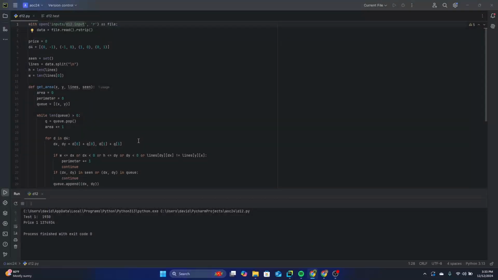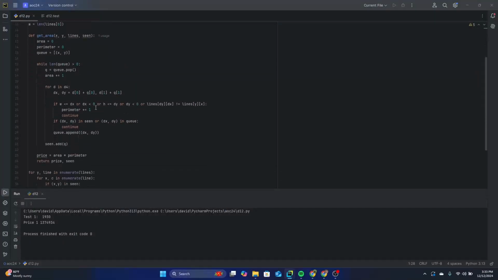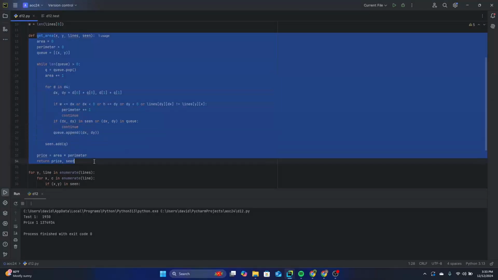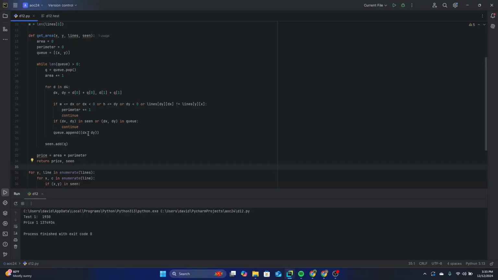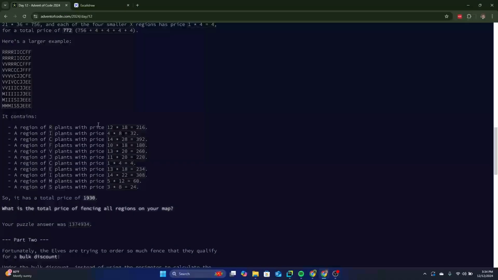Now, part 2. This is where people seem to have struggled quite a bit, and I just really want to help out and see what we can get at. So, how do we make part 2 happen? What I did is I left this function almost exactly the same, except I've added one little thing and then added a second function to get, essentially out of the perimeter, we can get the sides. That's as simple as it is. Okay, so out of the perimeter we can get the sides. How do we do this?